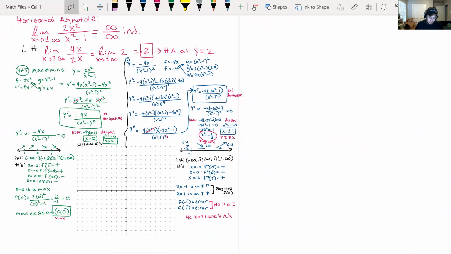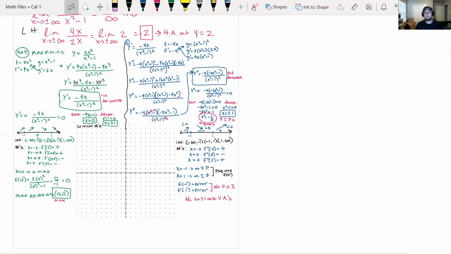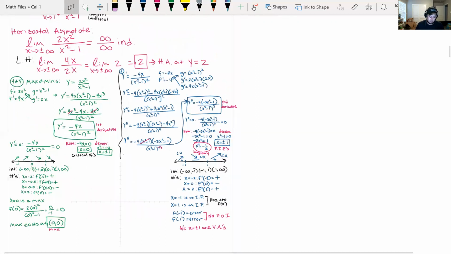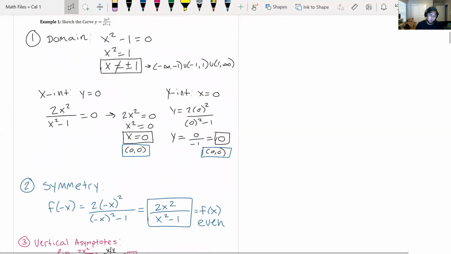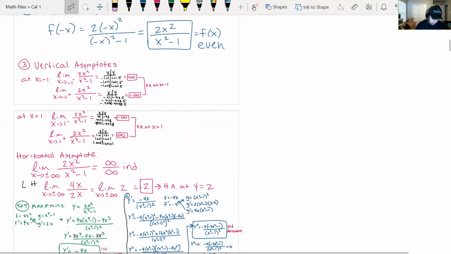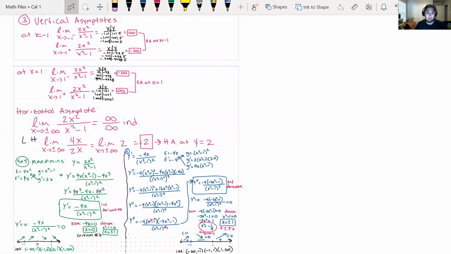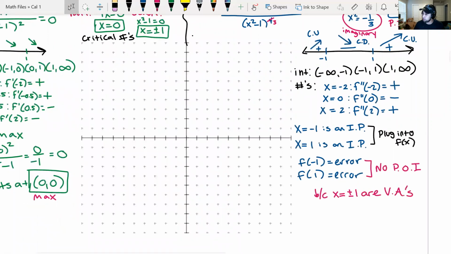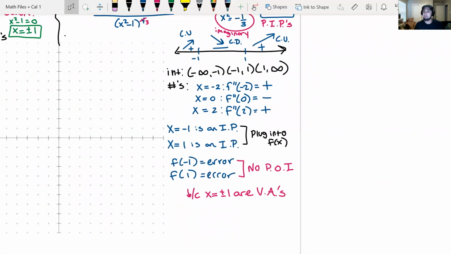Okay. So we're going to graph this from all the steps that we started with. We're starting with step 1. Step 1 says my domain excludes x = 1 and -1, and my x and y intercepts are 0, 0. Actually, I'm going to look at all the points to adjust the intervals on my graph. So I have 1, -1, 0, 0. My horizontal asymptote is at 2, so I have a y value at 2. My max is at 0, 0. And my points of inflection, I have none.